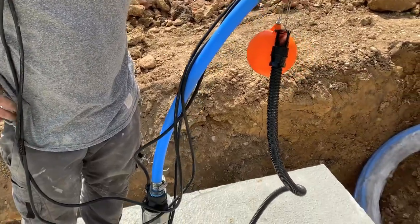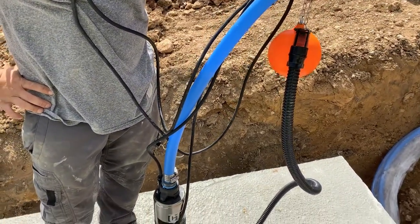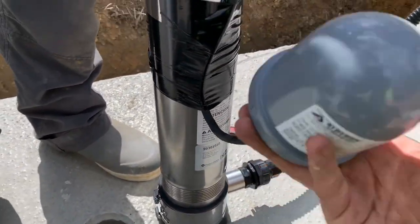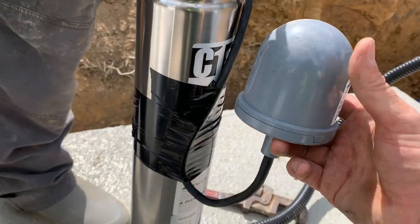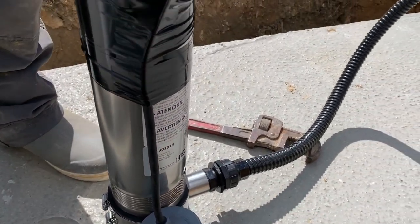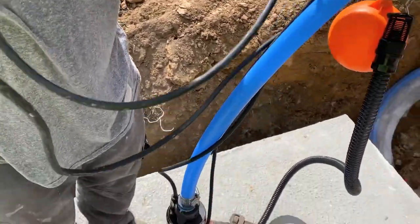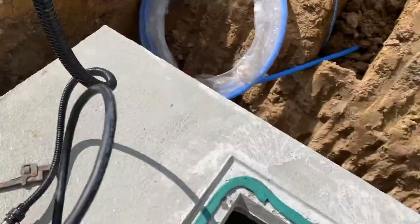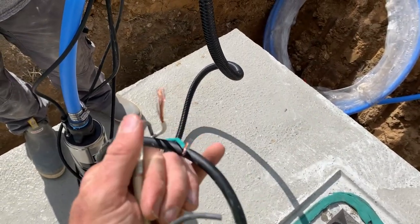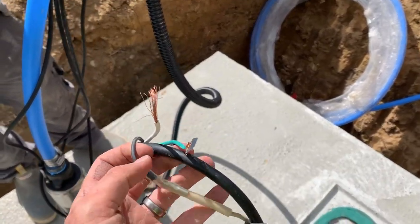The floating intake sleeve draws water from towards the top of the cistern. All the sediment that gets in the cistern is going to settle to the bottom, so drawing toward the top of the water level will draw much cleaner water. We got a normally open float switch on the pump — this will normally be in the upright position. When the water level gets down it clicks, shutting power to the pump off so it doesn't burn up. We're going to run this wire all the way up to the top of the cistern — there are three barrel leads exposed: one black, one white, and one green. In this case it's a 230 volt motor, so the black and the white are the two hots and the green is the ground.